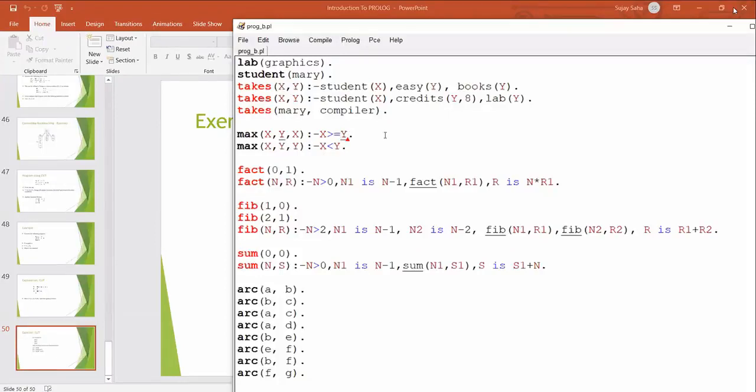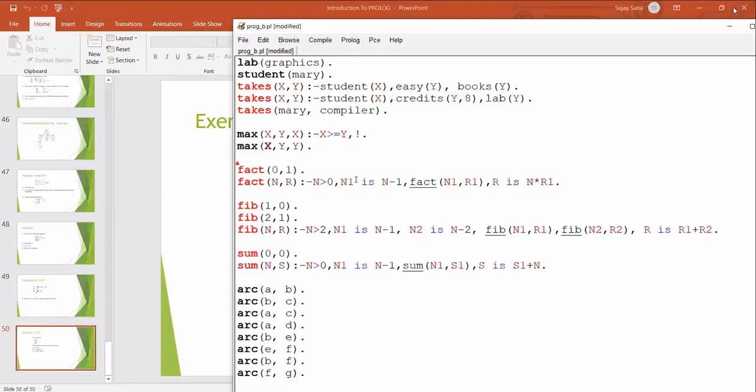Can anyone tell me how we can modify it using cut? So simply after the first condition, comma and exclamation mark. Okay, comma and exclamation, but that's not all. Even if you place the cut, then you don't need to give this condition.